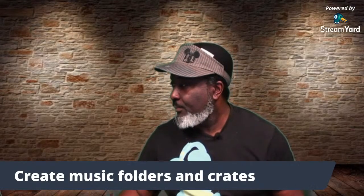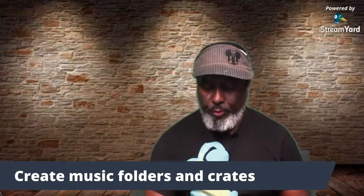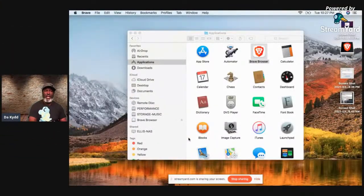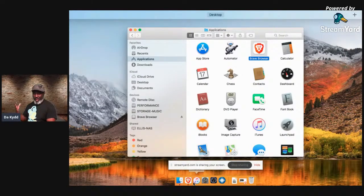So there we go. We have shut down Serato, and I'm about to do a screen share so you guys can see. All right, there we go. So right now we're at the main page. Moving over so I can reach the keys. All right, now this laptop has been basically cleaned. As you can see, there's not much on it. If you look down here at my bar, there's not much on it. The only things I installed are Serato, OBS, and Brave, which is a good browser to use versus Firefox, Edge, and Chrome. So I use Brave on this one.